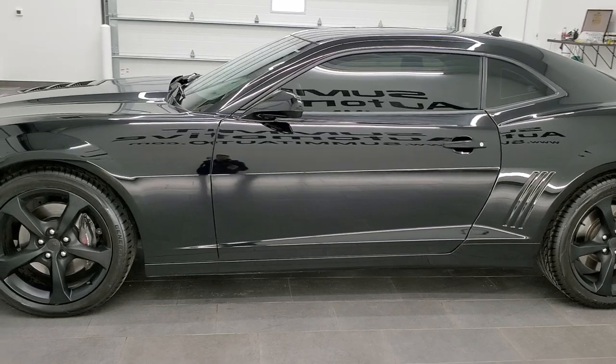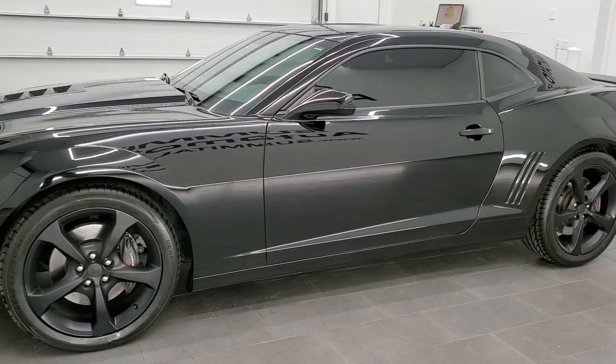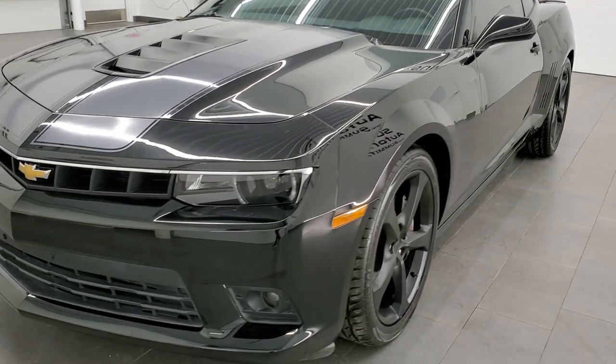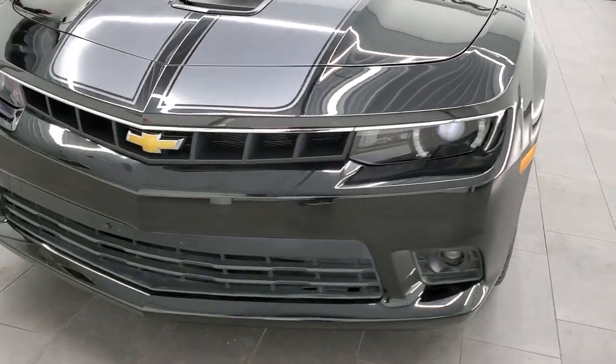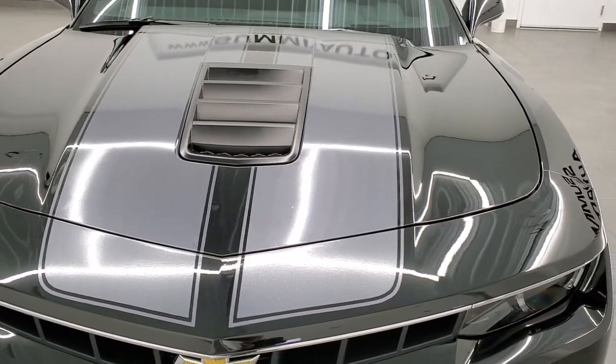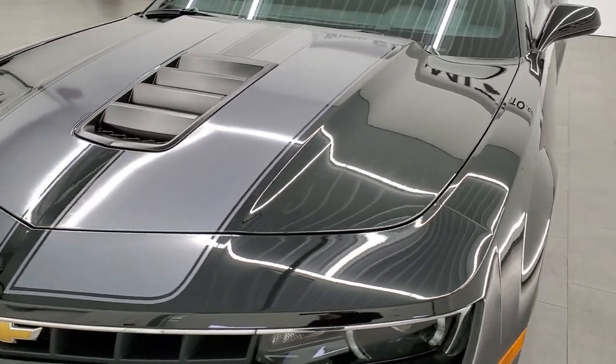Black clear coat is the color. We shoot all of our videos in 1080p, 60 frames per second. So if you have HD capabilities on your computer, tablet, or smartphone device, turn them on right now, because it is definitely your best way to check out the quality and condition of the car before seeing it in person.